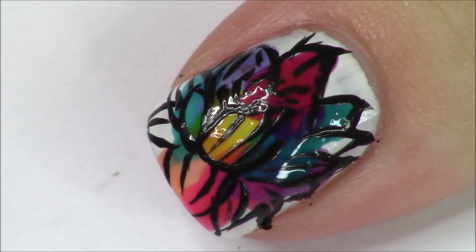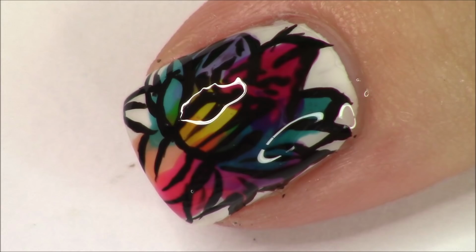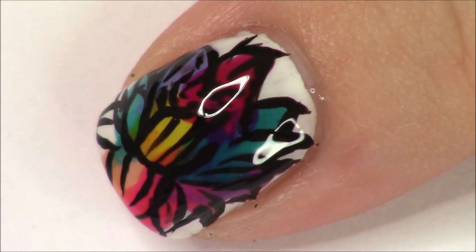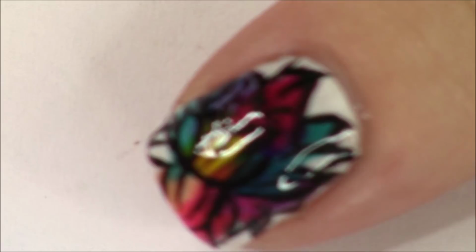So here we are top coating. I hope you didn't mind all my chatting just now, but I just wanted to talk you through my process. And with that glossy top coat, I think it looks nice. Of course, I didn't firm up the edges here and clean up the black around my nail, but sorry. I'm just going to zoom out and show you the three designs together.